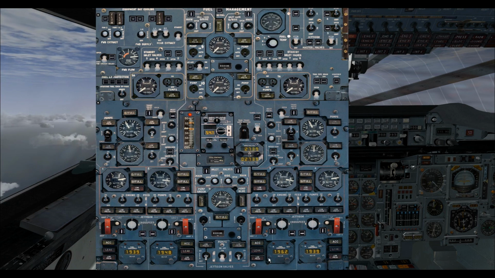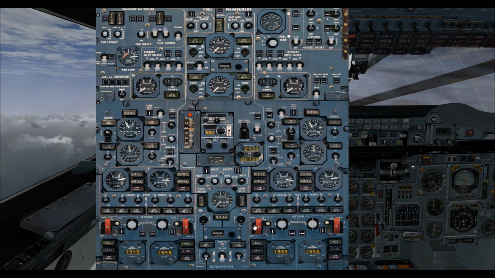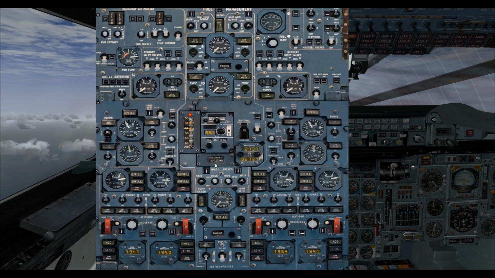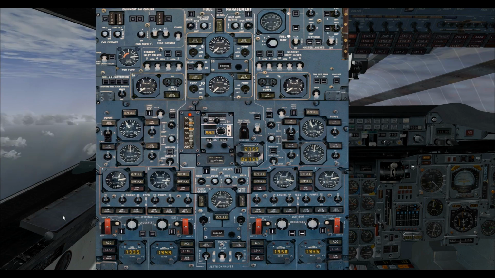And that should help. I'll pause the video for a little bit and just see where we are in a little while. And then the other thing we can do is transfer back into tank 9, which is also an easy thing to do to fix this. But we want to get this weight down to, say, 20,000 kilos before we start turning in towards our destination in New York.